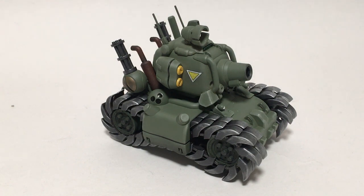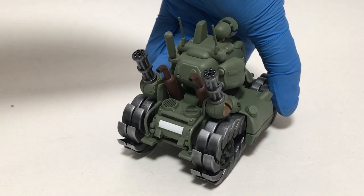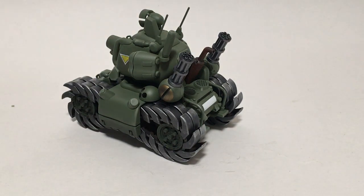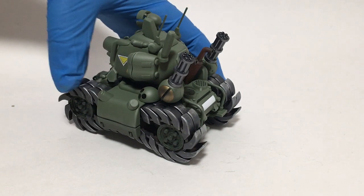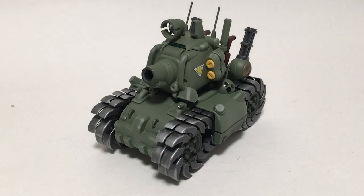The sides of the turret are done with decals. I drew those up myself, just painted the triangles white. The back here is a piece of vinyl that I cut to the size and shape of what was in the kit, but this was matte. I do wish I had the taillights, because other than that, I'm pretty much ready to call this one done. I might do a little extra weathering on it, but really, I'm pretty happy with how it's turned out.